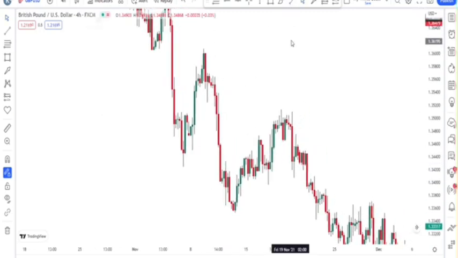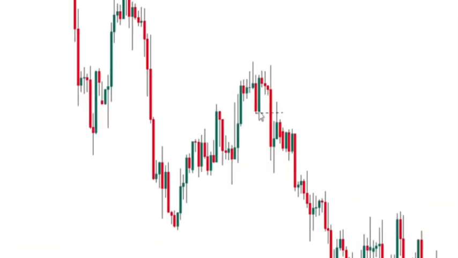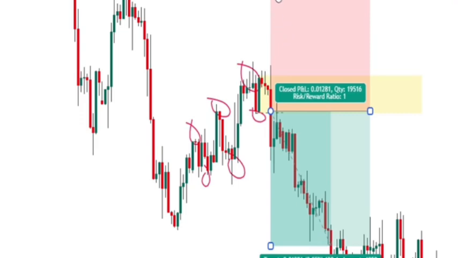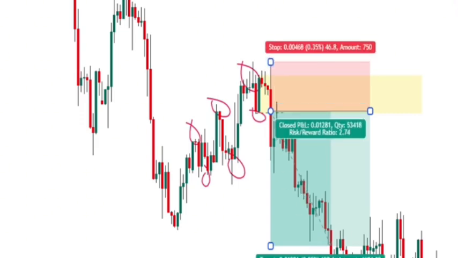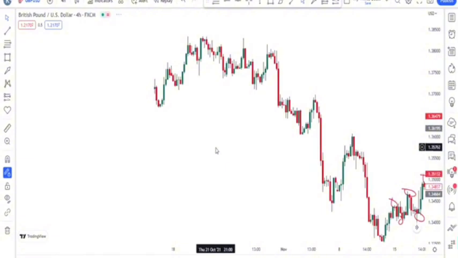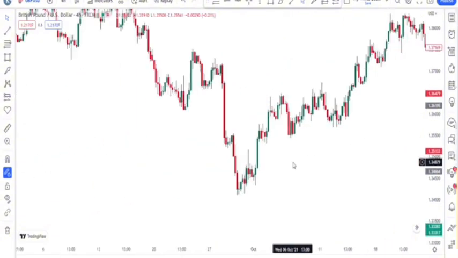Let's see this. This is the mini trend that was coming, and then we saw this. Look at it, a shift in market structure, or what we call a trend reversal. This was an uptrend, because we can literally see higher highs and higher lows. Then we had a shift, and then it came back to this order block. Let me show you how to find it. It came back, and then we could have entered at this point. This was our point of entry. Our stop loss is just right above it, and then we had a good trade with that. So you can see this happening time and time again.